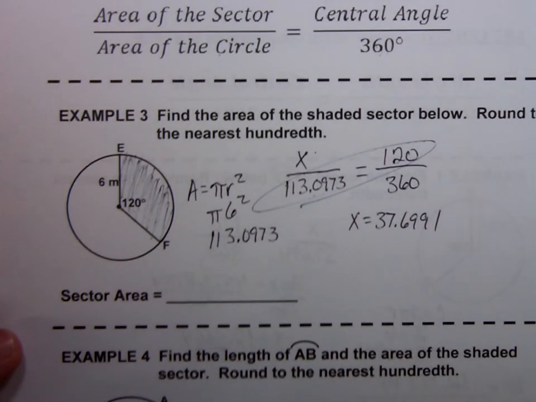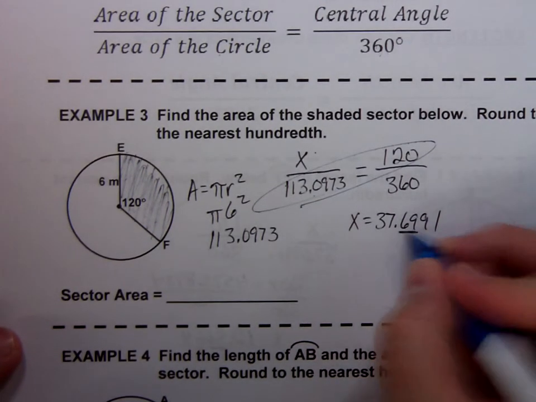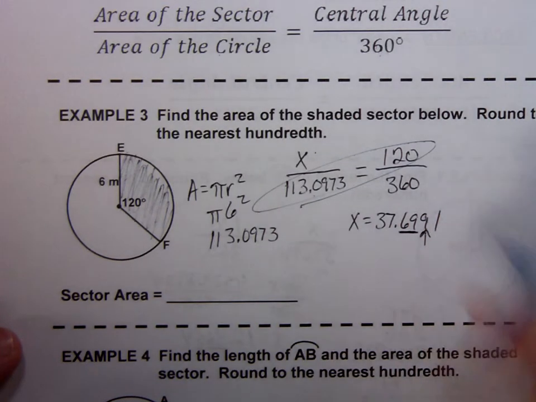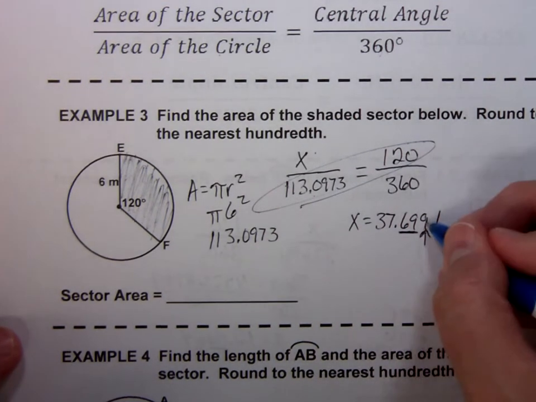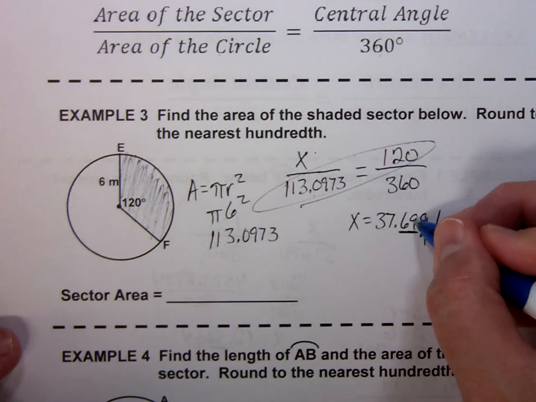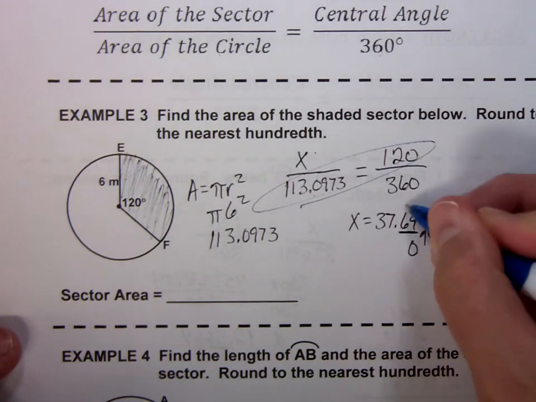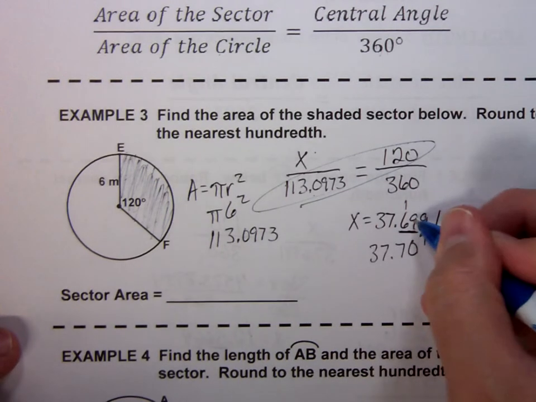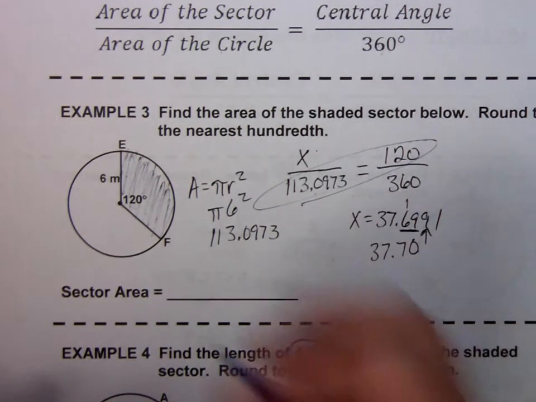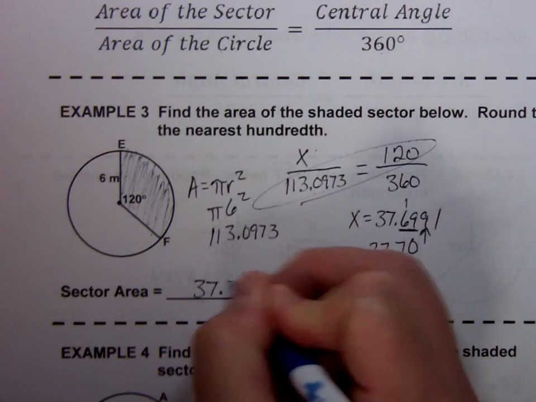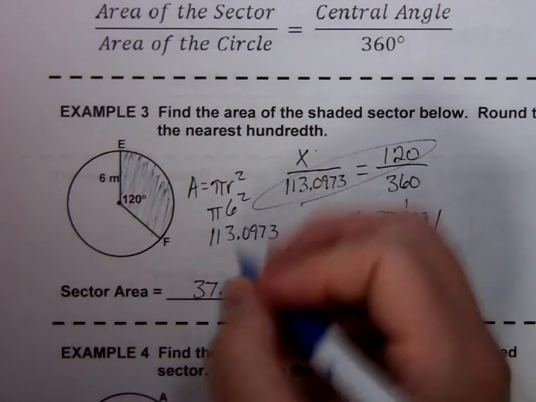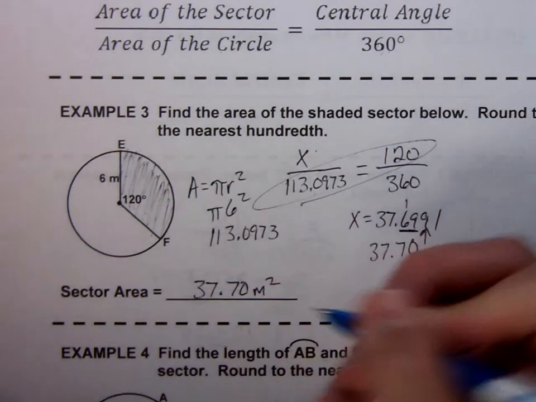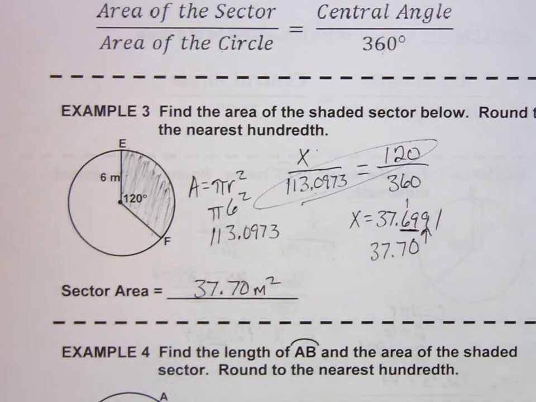And then we want to round to the nearest hundredth. Keep two numbers after the decimal point. Now that number is big enough to round up. Now if I increase my last number by 1, it becomes 10. So I put the 0 here, I have to carry the 1 over. Just think of it as 69. If I increase it by 1, it's going to become 70. And this was in meters, so that would be meters squared, because now we're dealing with area, and area is a two-dimensional measurement. So we make sure all of the units get squared.